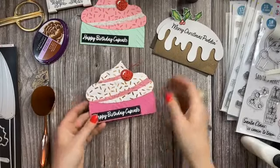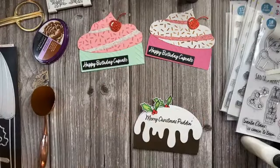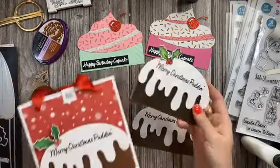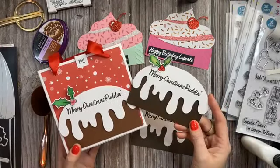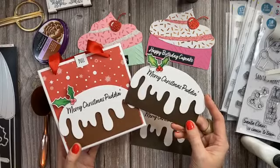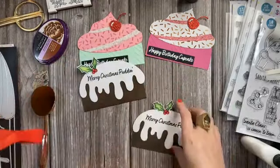So now you've got, well, I've got two cupcake ones there, but if I bring this one in, you have a matching Christmas card and gift bag. And I just think that was a really nice way, something different to do with these dies. So I hope you've enjoyed that.